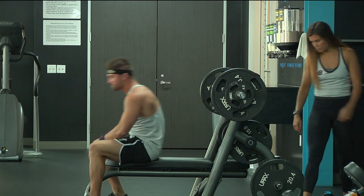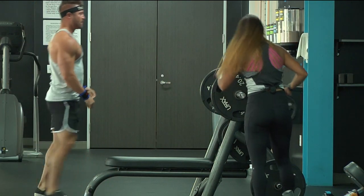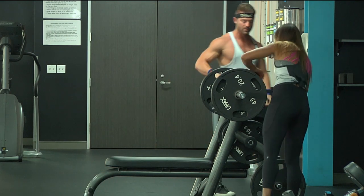Whew. 20 extra pounds on there for the 8 reps. So we're working ourselves up to the heavier weight.